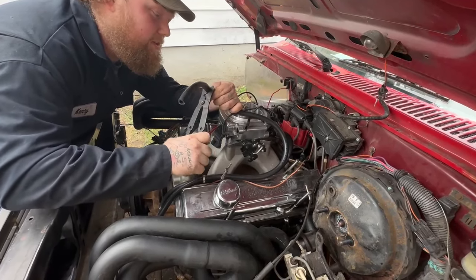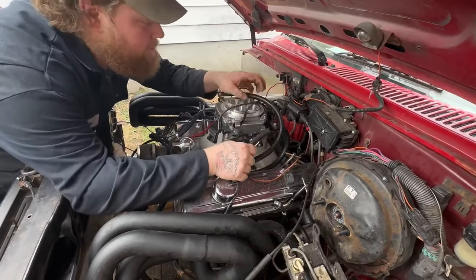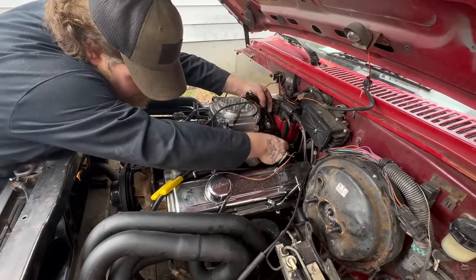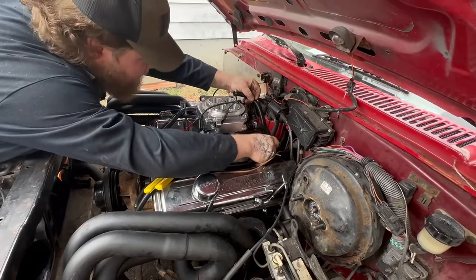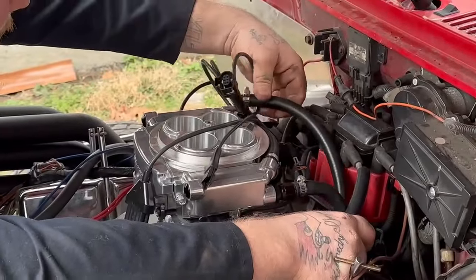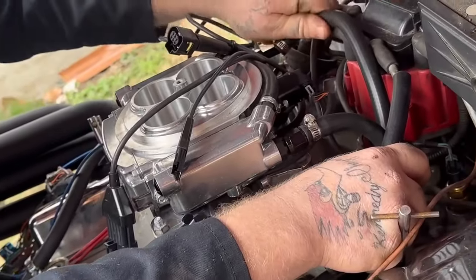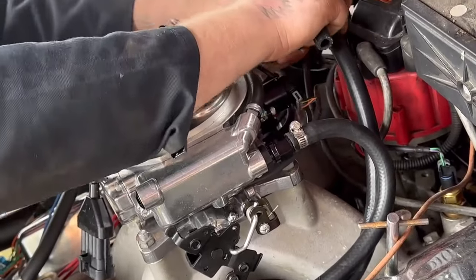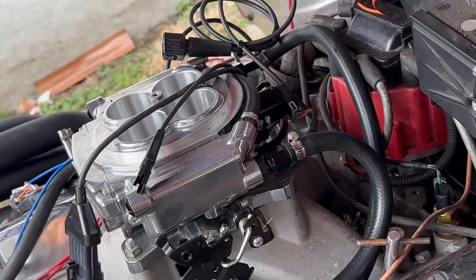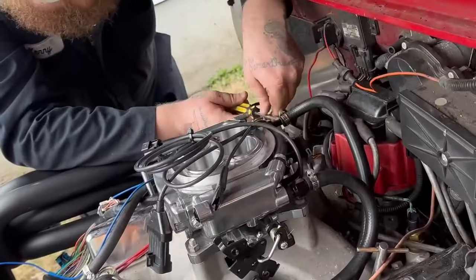This system isn't doing anything with timing, but Holley does have systems that will advance and retard your timing, which is pretty neat. It's a really cool system. But for this motor and what I'm going to do with it, and the price point of that system, it is way overkill for what I'm going to do with this truck. If I was going to go to the strip and try to get some ETs and really push the limits of it, then yeah, that'd be a cool system. But for hobbing around doing burnouts and making loud noises, this system is way more than I really need anyways.